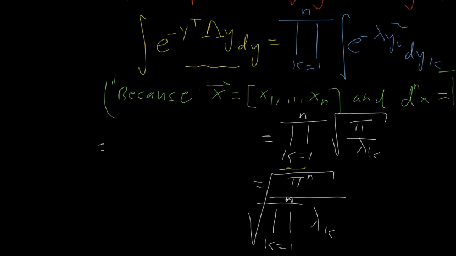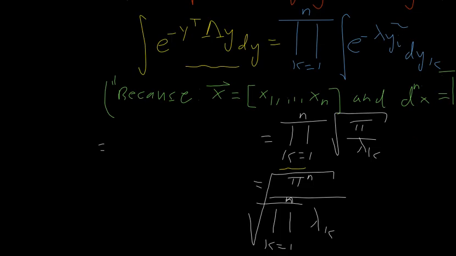All right, and you'll notice from here that we get this equal to all under the square root of pi to the n. Think of it this way. I'm taking the pi notation of little pi. That means I'm multiplying my little pi n number of times. That's equivalent to pi to the n, right? If I multiply pi times pi, pi squared, pi cubed, whatever, it's n number of times because our product goes from 1 to n, all divided by the capital pi product from k equals 1 to n of lambda k under the square root, right?